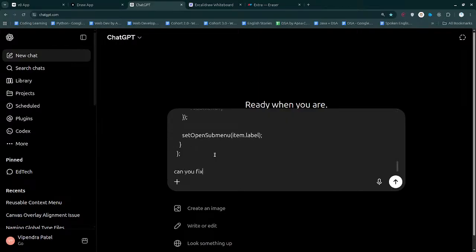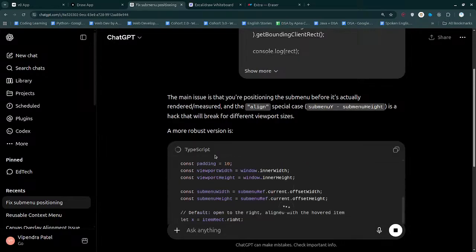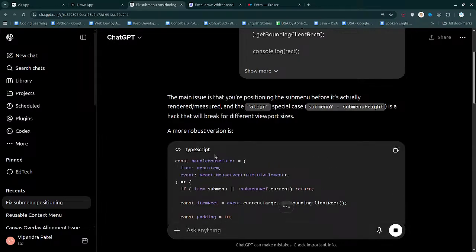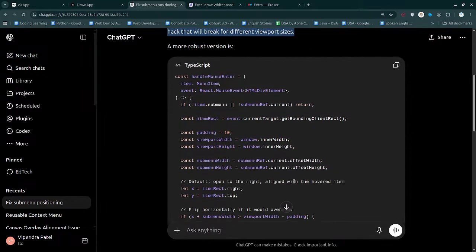Can you fix this? Your position of the submenu before it's actually rendered or measured in the align special case, the submenu height, is a hack that will break on different viewport sizes. A more robust version is going to be this.